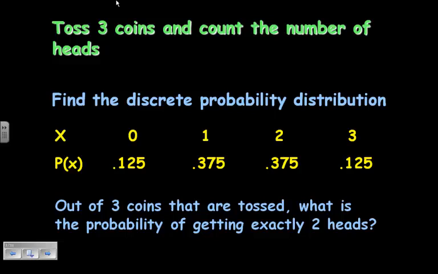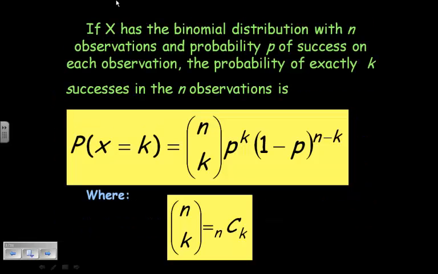Out of 3 coins that are tossed, what's the probability of getting exactly 2 heads? Well, if you have the probability distribution in front of you, this is a really easy question. All you have to do is look up there and see. It's 0.375, 2 heads. We drew a sample space. Alright, so pretty easy if it's 3 coins. What if it were 12 coins? Then you'd have a huge distribution, and that would be much harder. But if it works for 3, it'll work for 12, and I'll show you how this is going to work.